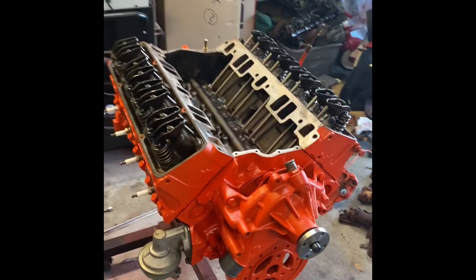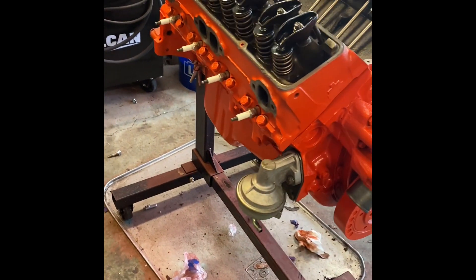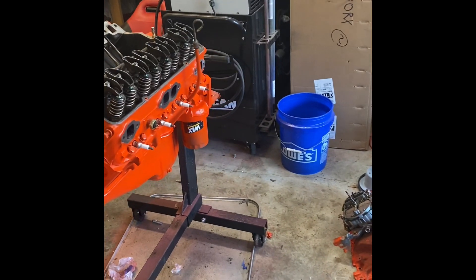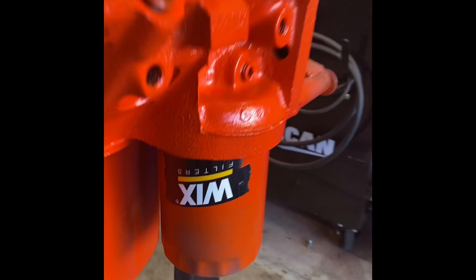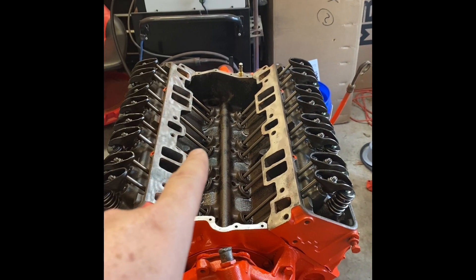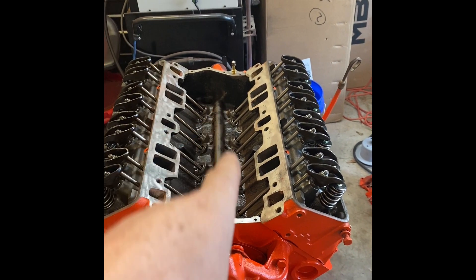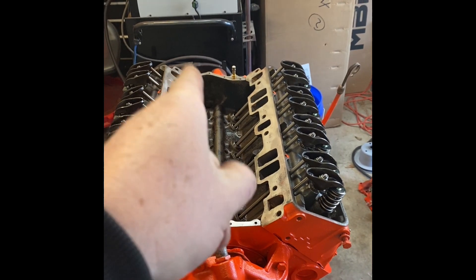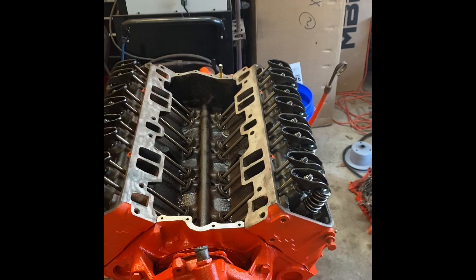I'm behind the eight ball so I've been doing a lot off camera, but as you can see the engine is painted, partially assembled — fuel pumps on there, oil pan dipstick, oil pan. I taped off the wick so you guys would know I'm using the right filter. Next thing I'm going to do is pour the oil in the lifter valley before I put the intake on. That'll just be easier, and then we'll go ahead and prime it while everything's disassembled so I can see and make sure everything's getting oil.